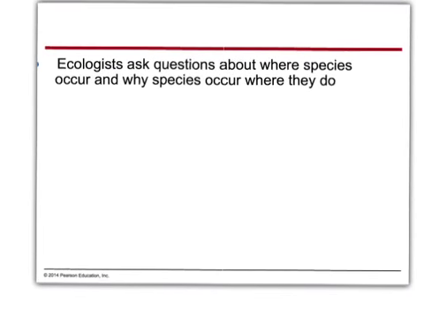Okay? So ecologists ask questions about where species occur and why species occur where they do. Why is it that we have birds that migrate through the Pioneer Valley corridor? Why is it that moose are making a comeback in the Northeast? And why are moose present in western Massachusetts and not in eastern Massachusetts? And if they are present in eastern Massachusetts, how do moose get there? How do they use the parks and green spaces available to get to where they're going? Is it just one small population of moose? Is it a larger population? Are they moving from one place to another? These are examples of ecological questions that researchers can look at.